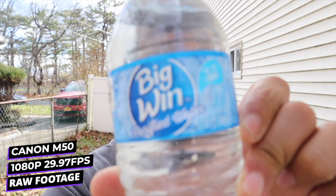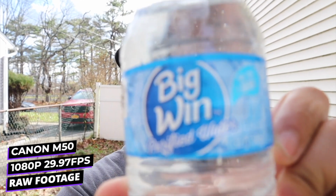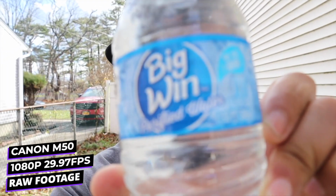This is basically you just buying this camera, getting it out of the box and putting everything on auto, not playing with the settings. Tell me what you guys think. Test right here. Okay, good. I'm going to put the timer on it later, but right there. And good. Boom, walking, focus, and back.